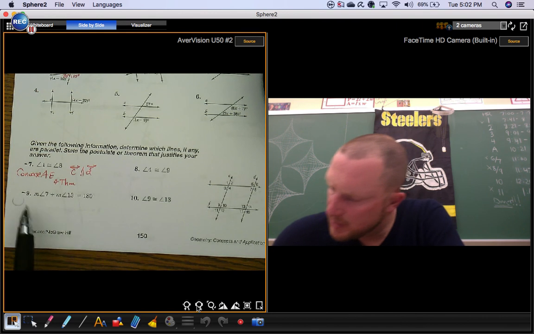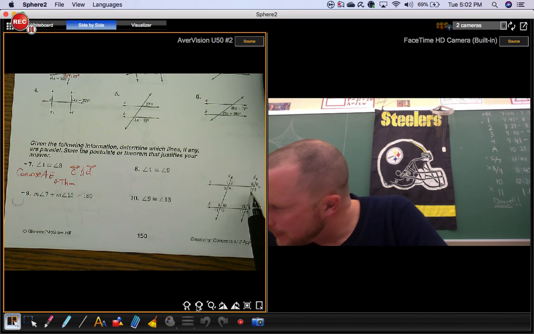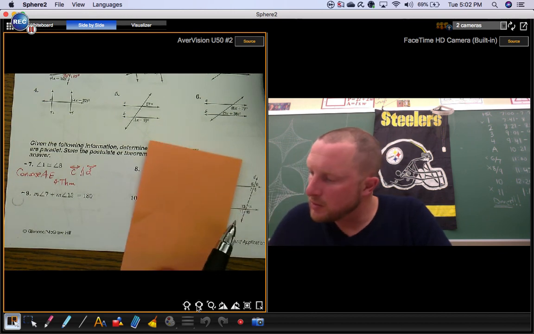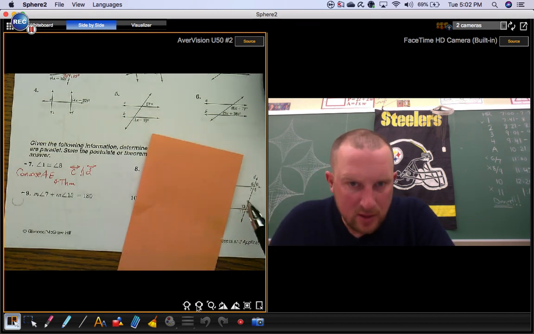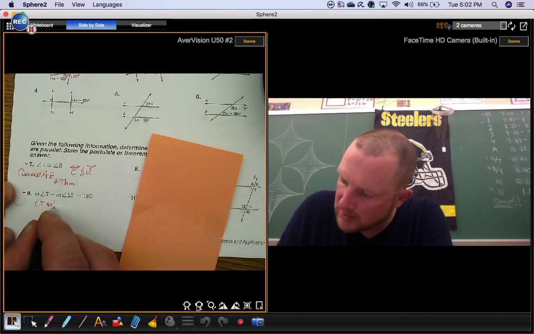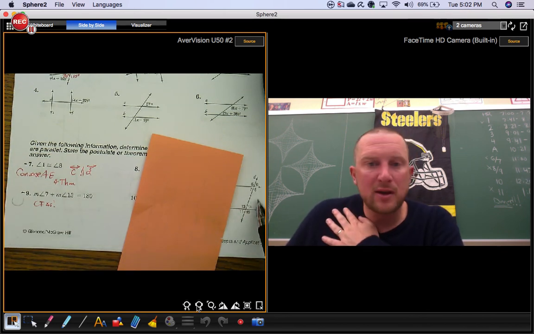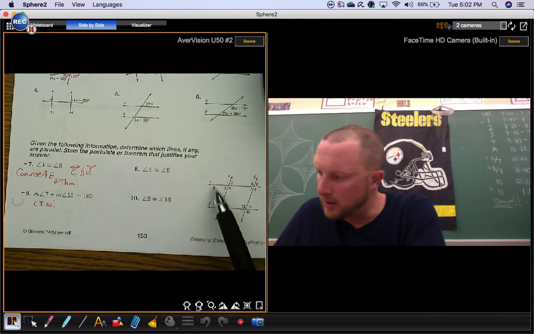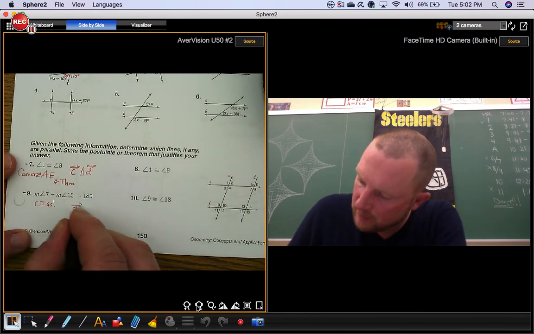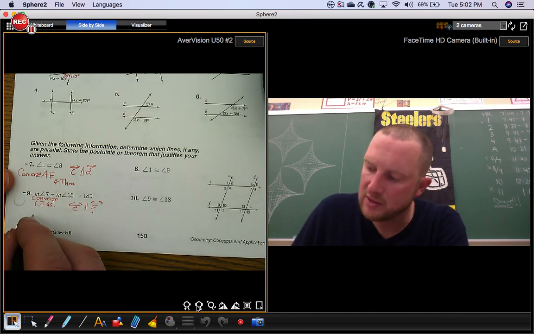Number 9. The measure of angle 7 plus the measure of angle 13 equals 180. So if that's true, here's 7, here's 13. If I cover up that other line, look at angle 7 and angle 13. They're consecutive interior angles. That's important. If they're supplementary, then the lines that make them are parallel. So that's these two right here. And I kind of covered up the names of them, but it's line E and line F. They're parallel because of the converse of the consecutive interior angle theorem.